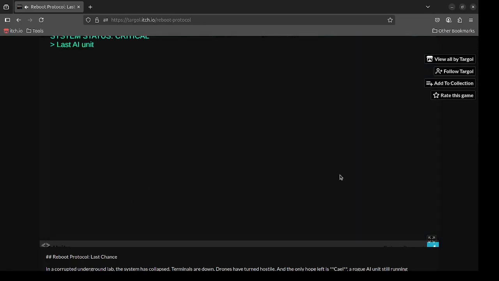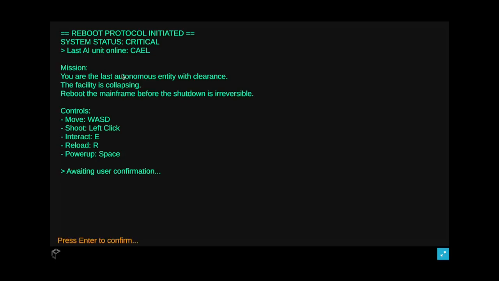Just talking about the lore from the writing perspective, I would change a few things. I wouldn't say this is the last AI unit. The AI is controlling the unit. I mean, I am the AI. I'd say the last accessible remote unit, something like that. Not really an autonomous entity. It's weird describing me as an autonomous entity, but I'm still controlling it remotely from the top down.